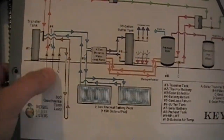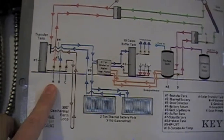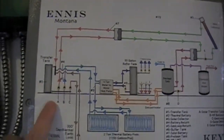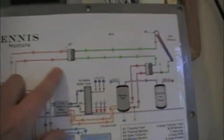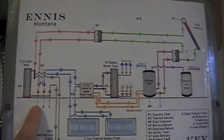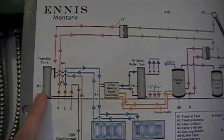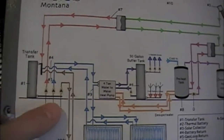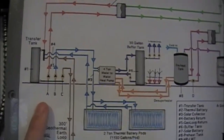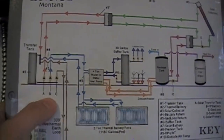The circuits 1, 2, 3, 4, and 5 are A, B, C, D, and E. Circuit A would be the charging circuit to put solar energy into the thermal battery. In order for that to happen, circuit A would run and E would run, and we'd be transferring the energy through the heat exchanger and then into the transfer tank. I haven't shown whether this transfer tank is pressurized or non-pressurized — we have both in service and have used multiple products for that. We prefer non-pressurized, but we're working on developing our own private labeled tank.